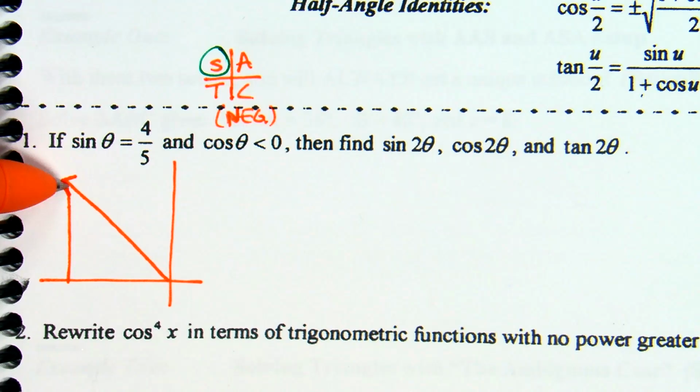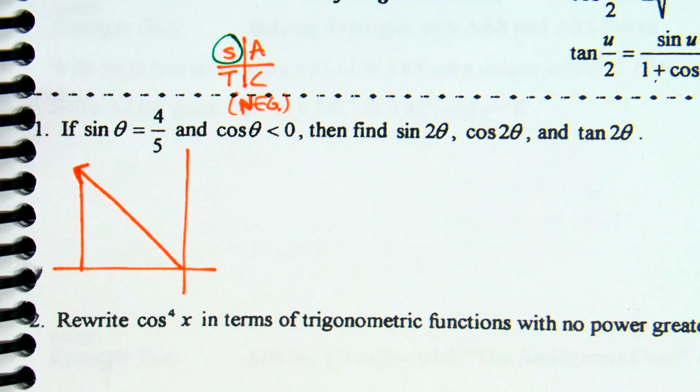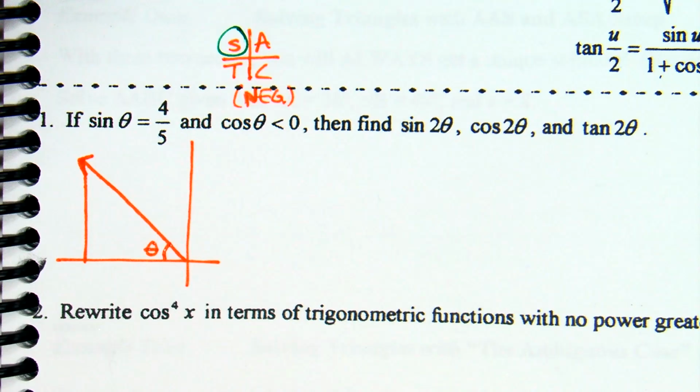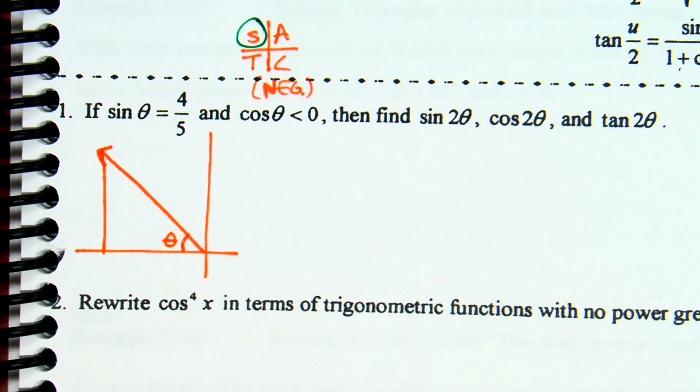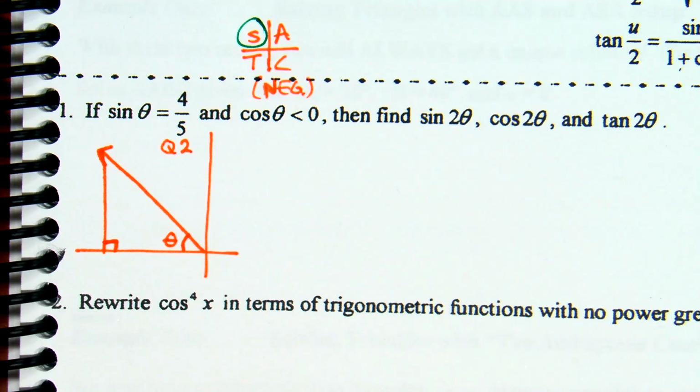When I draw this triangle, it looks something like this. Remember when we draw these triangles, the angle is always on the x-axis. So where is my theta? It's on the x-axis and at the origin. So that angle right there is my reference angle that we're talking about, right? My right angle is obviously over here. Can you label these sides? And by the way, in case you didn't figure out, I did draw this in quadrant 2. What do you know about the sides?